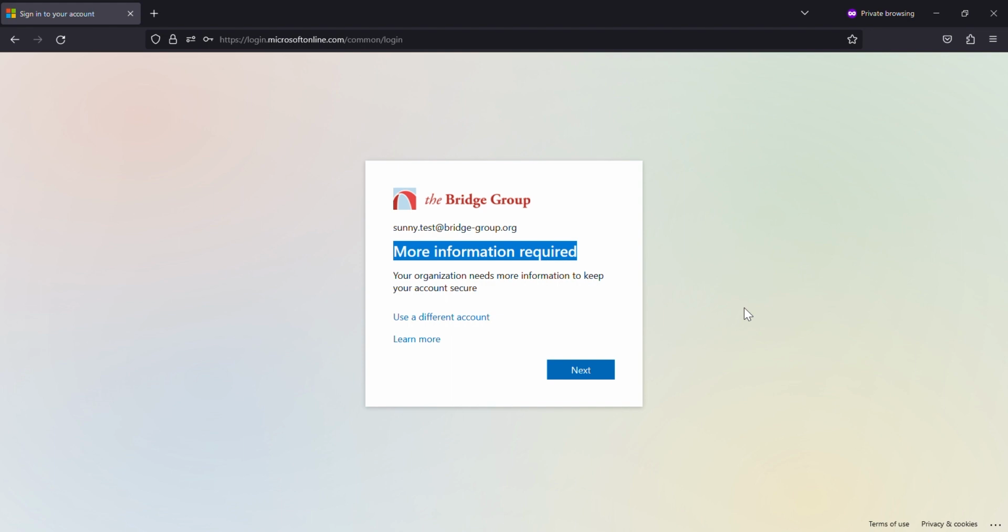If you do not see this screen or you're getting some kind of error message, it's possible that you've already used this web browser to access your work email, in which case you'll want to use an in private or incognito tab or window on the browser of your choosing. This way none of the cache data comes with you and you should be able to get to this screen. Provided you see the more information required prompt, you're going to go ahead and hit next.